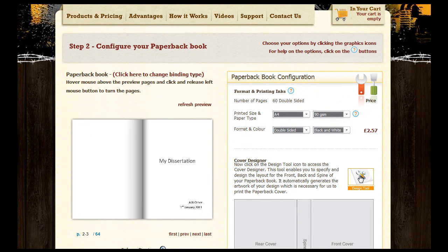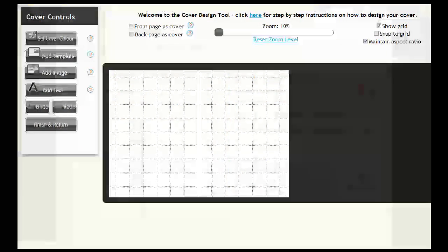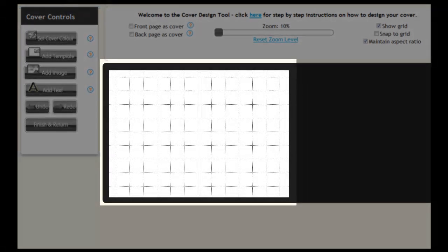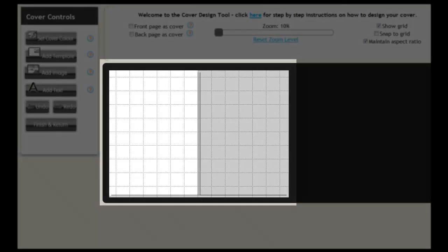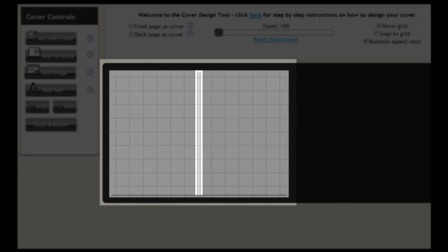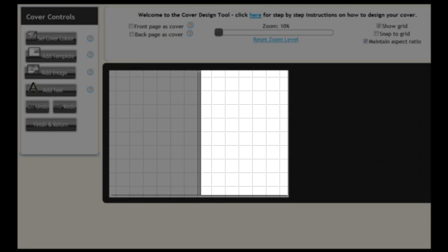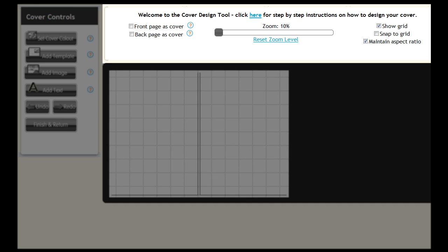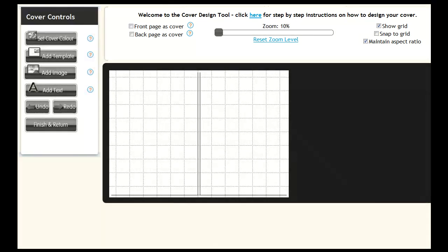The next step shown is the cover designer. Just click on the design tool icon. The cover designer tool will open in a new window. The left-hand area titled Cover Controls contains the various buttons for adding text and images. The middle section is the design area where you can position text and images on the rear cover, spine and front cover. There is a background grid which may be switched on and off to help you with positioning. The top section contains options for zooming and adding existing pages to the front and rear covers.